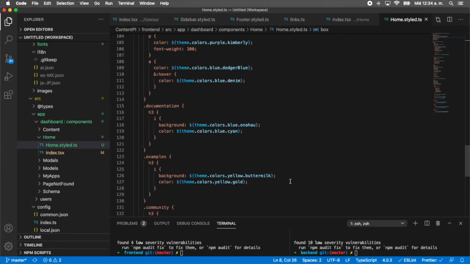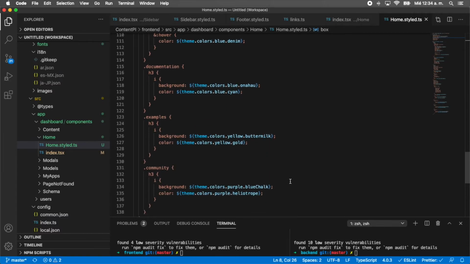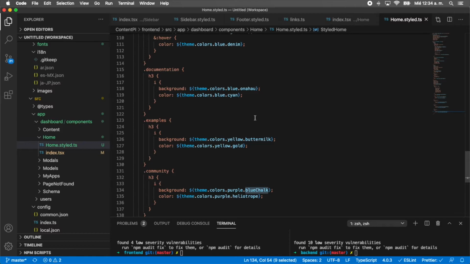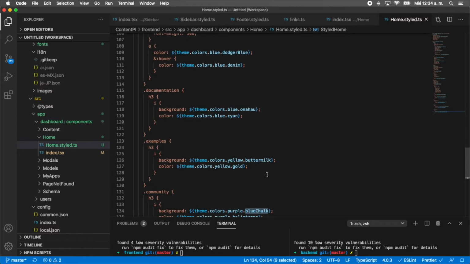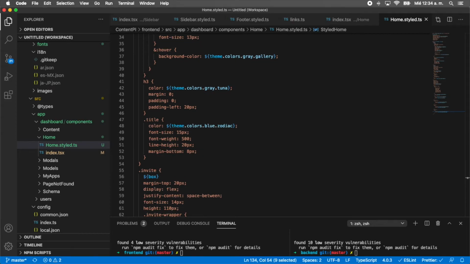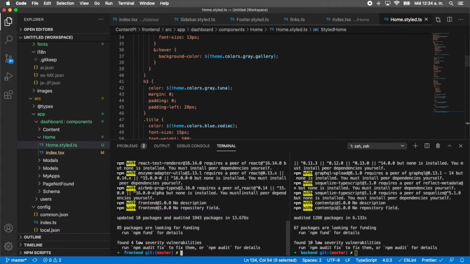And then examples, documentation, community, and we're using the new colors I created, the yellow colors, the blue colors, the purple ones, etc. So basically that's it. That's all the changes.